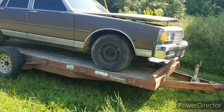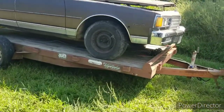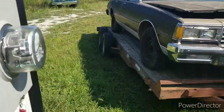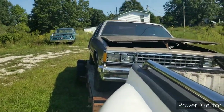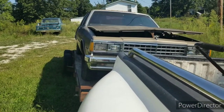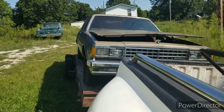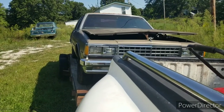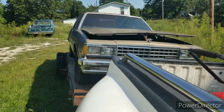Birthday Brown, loaded up, ready to go. We got him ready to rock and roll. It's the 5.3 swap. Caprice box Chevy, the hot item seems to be right now. 83-84 model. Started his life out as a 305. This is a one owner vehicle. My brother is the second owner of this vehicle.